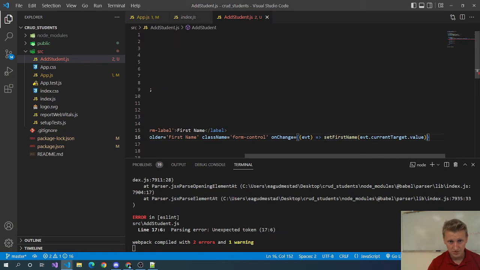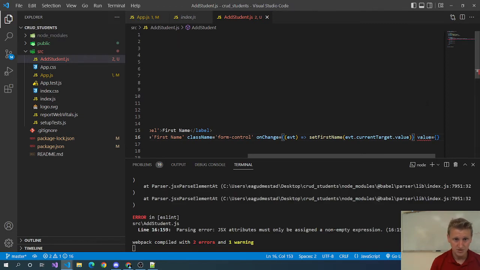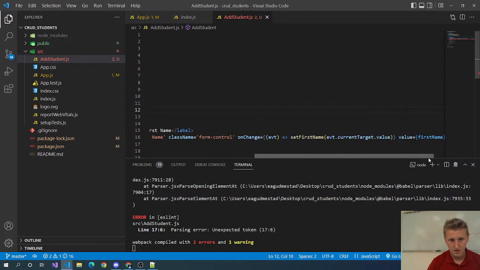And we're going to put the value attribute equal to the, wait a tick, I'm missing a curly. That curly belongs right here to close onChange. And the value is firstName. Again, this is the function call, and then this is the variable in our hook. And this is an input control, so it should be self-closing.